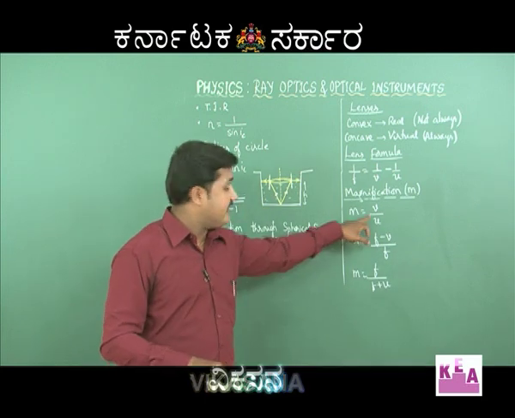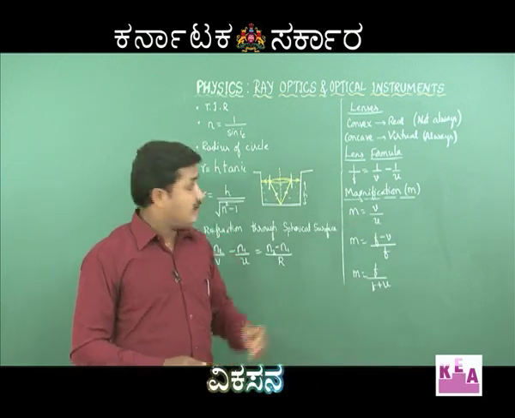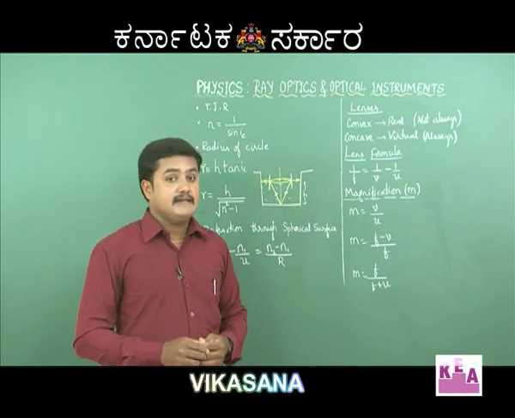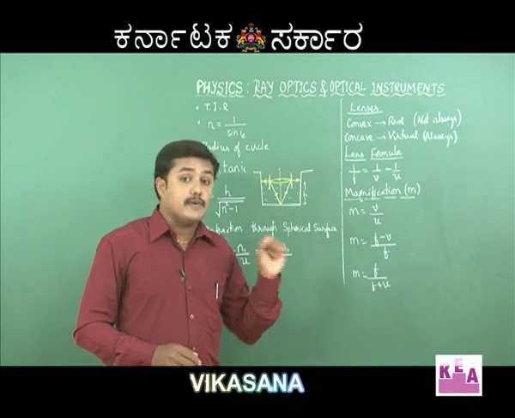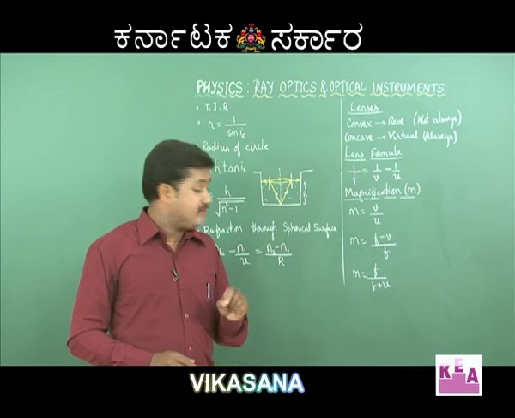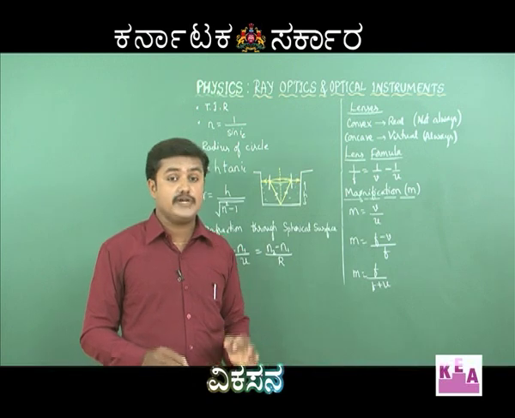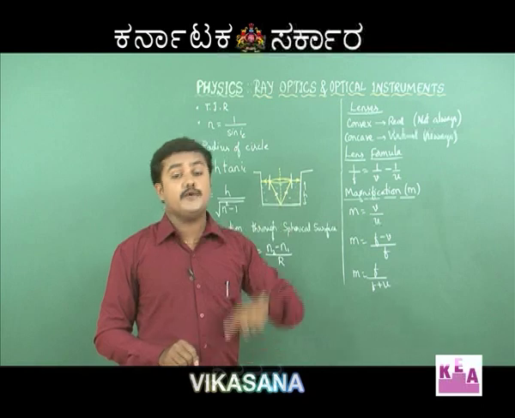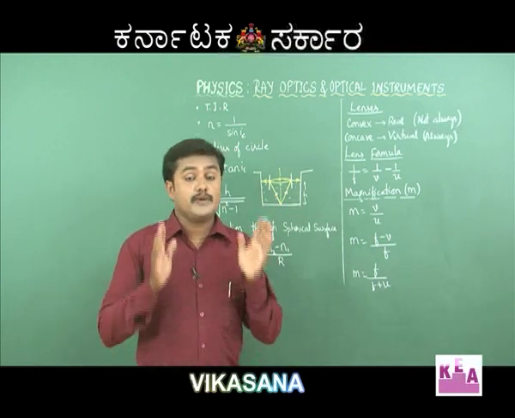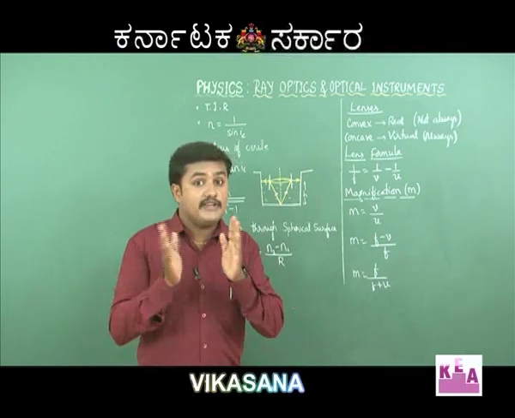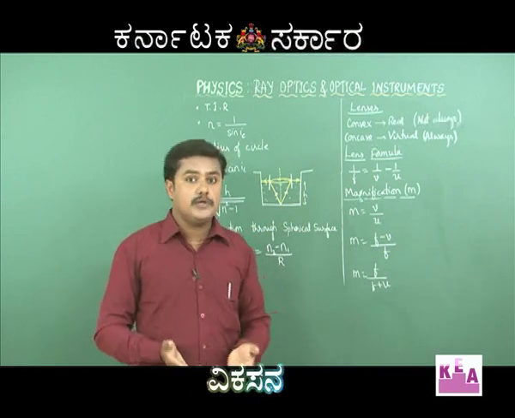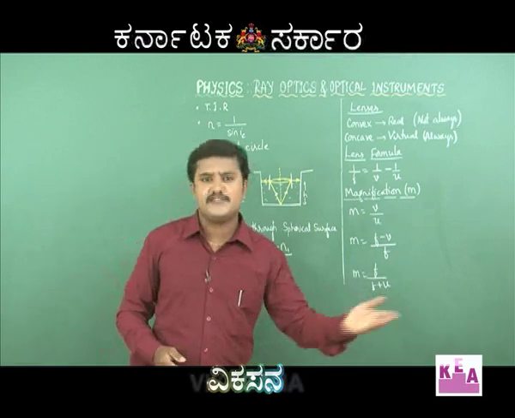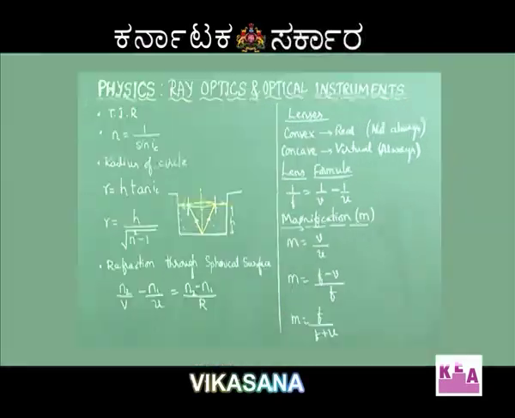There was minus sign in mirror but not in lens, and magnification can also be given again in terms of focal length of lenses, that is m is equal to f minus v by f and m is equal to f by f plus u. Students, please do compare these three magnification formulae with those you have studied in case of mirrors. You can avoid those confusions only when you compare these two formulae. And as usual, positive magnification for virtual, negative for real, so and so forth, as usual as it was in case of mirror.